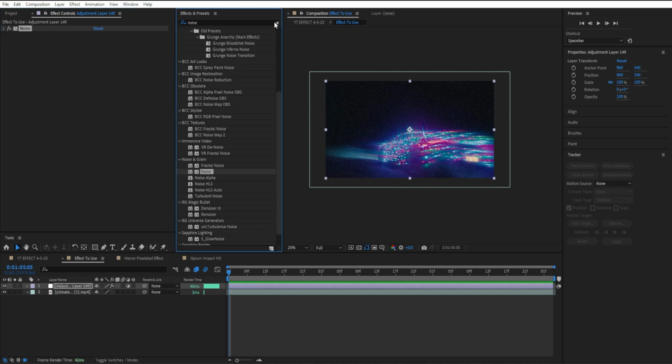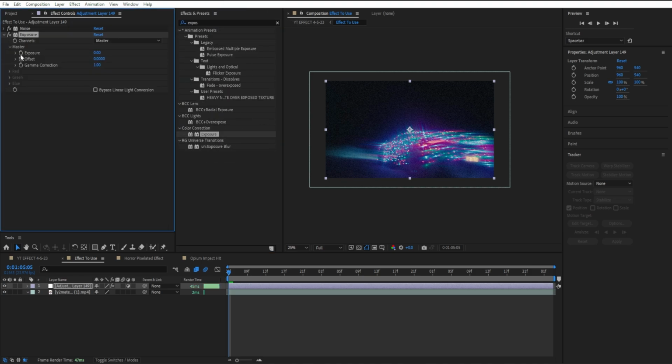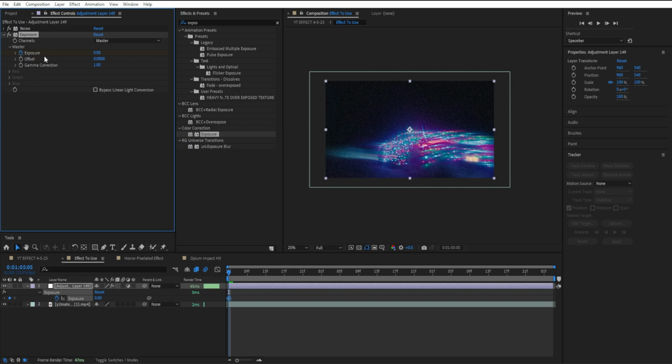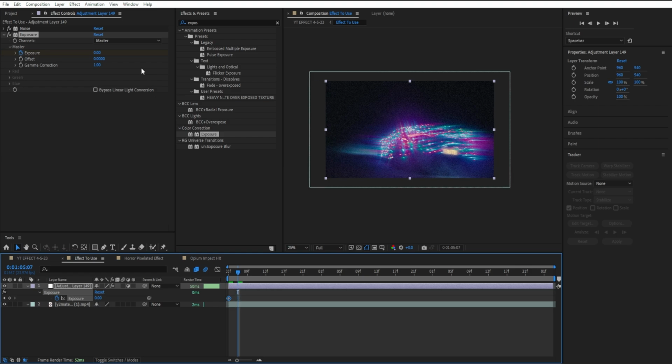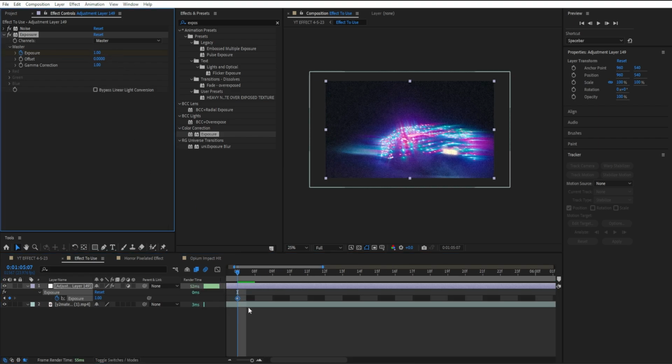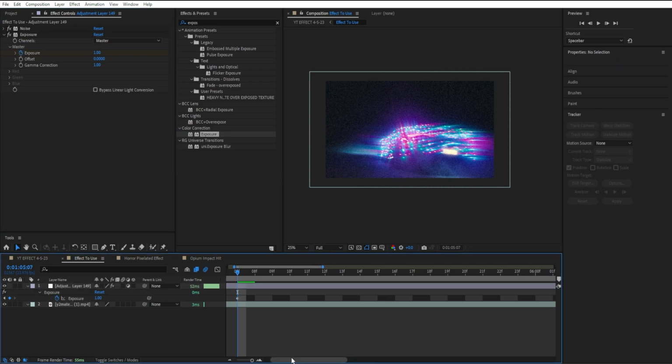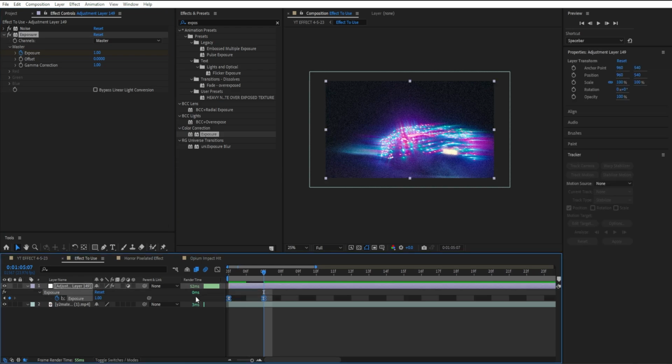So once we get something like this, I'm gonna go ahead and add exposure. Then I'm gonna create our first keyframe by pressing on our stopwatch right here, and we're gonna have the first keyframe on 0. Then I'm gonna skip one keyframe forward and put on 1. Then let me push this one right here, then I'm gonna highlight both keyframes.